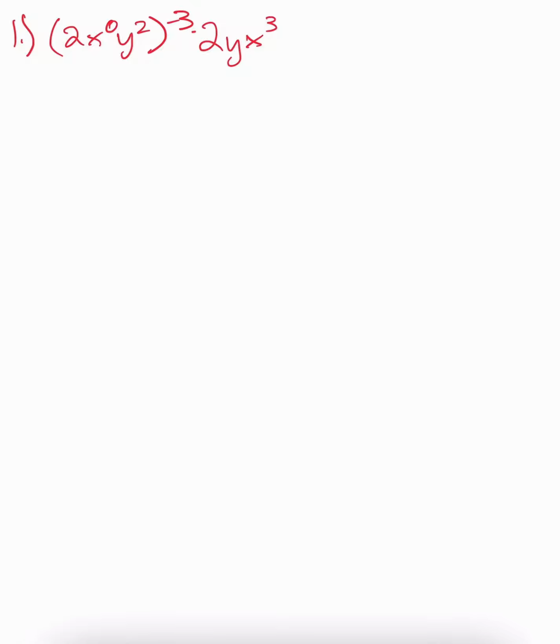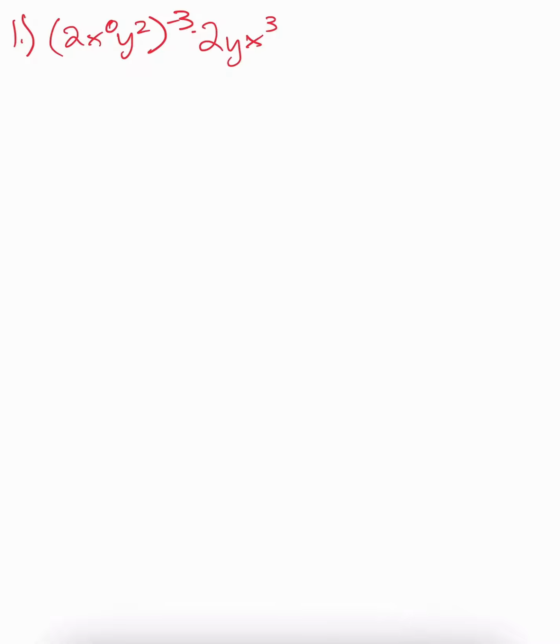I'm going to go pretty quick. This is our problem. I'm going to go over a basic rule. Anything to the power of a negative number turns into a fraction. So if I have 2 to the power of negative 3, that's equal to 1 over 2 to the power of 3. Okay? And anything to the power of 0 is 1. So we're going to be using those two rules.